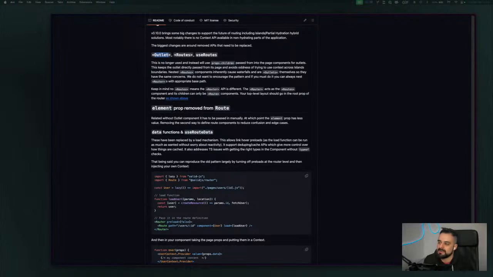Used to have, maybe. Was not outlet though. If anybody remembers that in the chat, let me know. But yeah, what we've got now is that we don't have the outlet. Everything is just children. So we can replace that, if the usage is straightforward enough. But there are a few workarounds that need to be done depending on your usage.